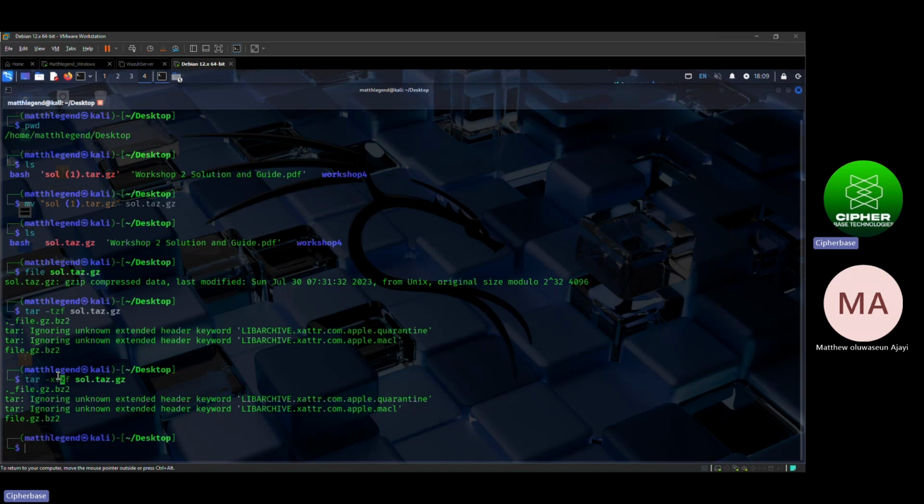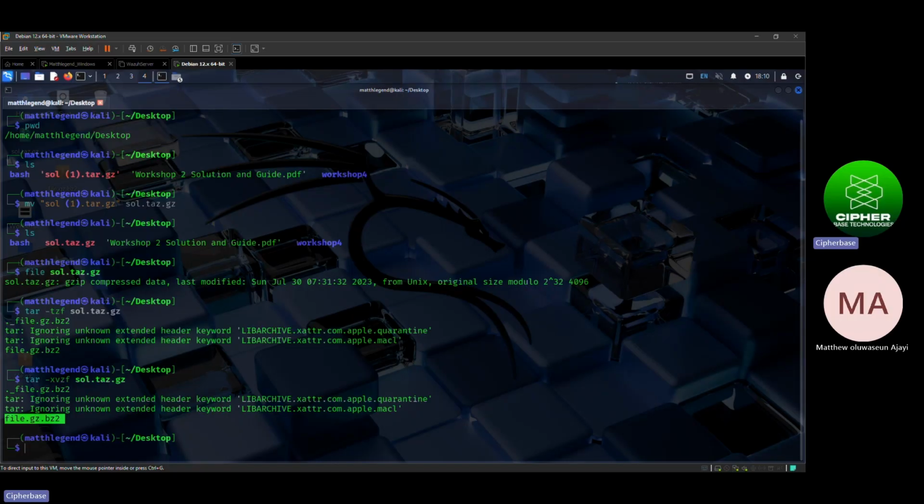Anywhere you see it here, you know that it is gzip to extract. The f here means the file name follows. This is the file name that follows after the whole thing. That's what the command does.